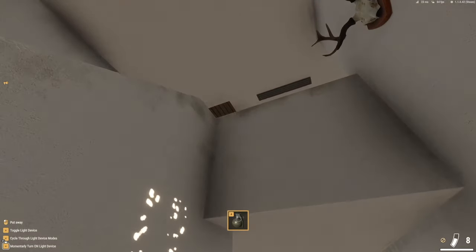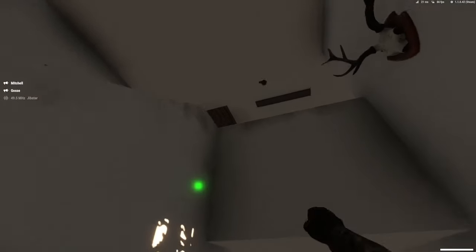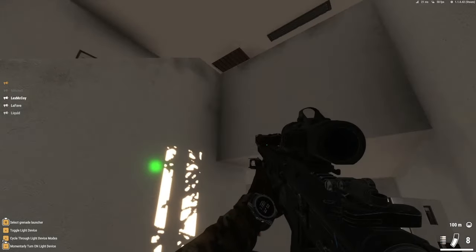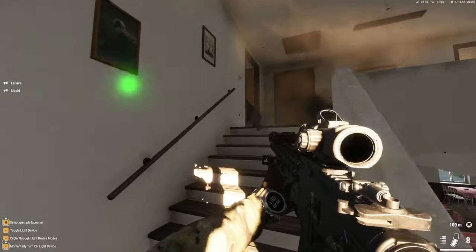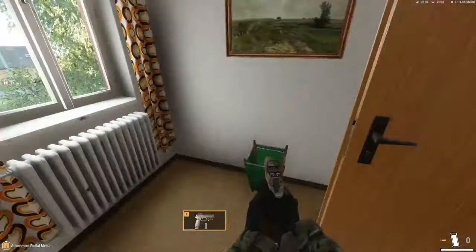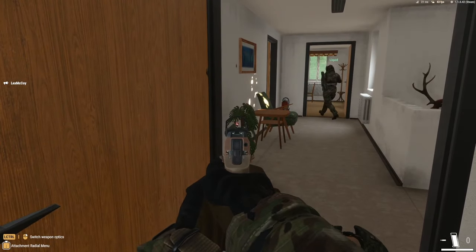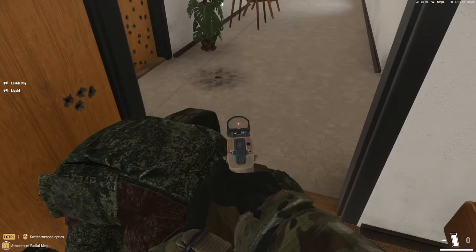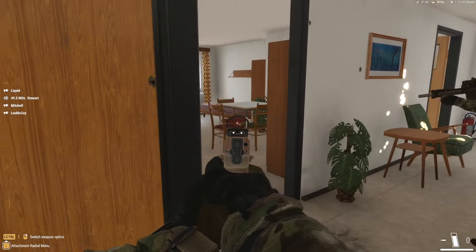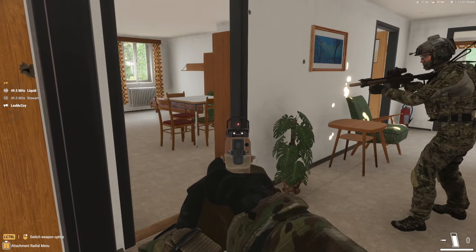Stand by. Check it. Stand by. Going up. Checking the right. Left is clear. Opening. Right looks clear. Right is clear. Check it. Opening. Green. Got it. Bathroom's clear. I can't see the corner. Down. Can't see left behind the door.